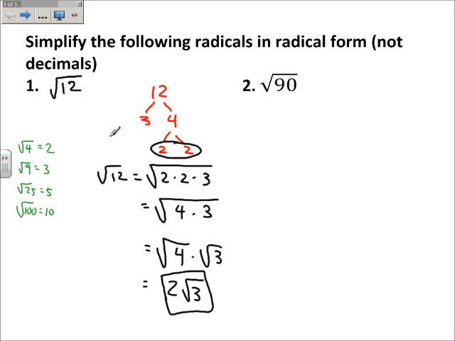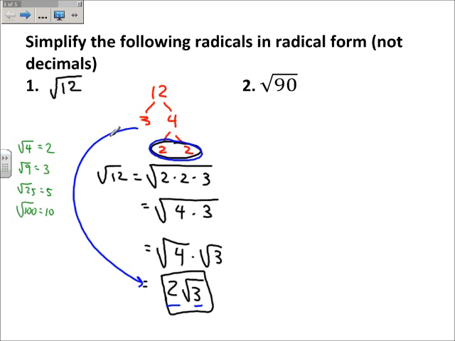In practice, I do my factor tree, I find my pair. Now when I have a pair, that means I have a perfect square. And for that pair, I take one of those numbers and write it outside of my square root, and whatever's left without a pair, without a perfect square, stays inside. So my pair of 2's, I have a 2 here, and the 3, I have a square root of 3. So we just jump from here to here. Let me give you an example of that.